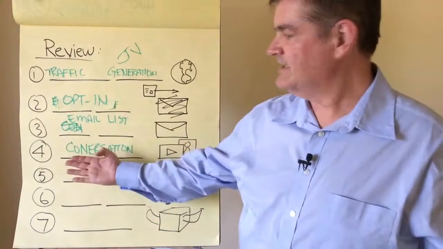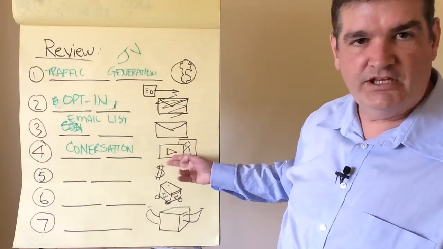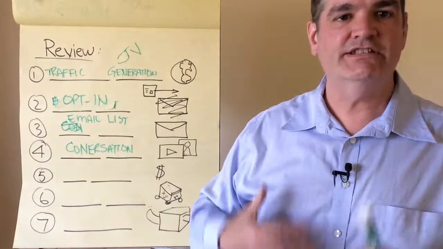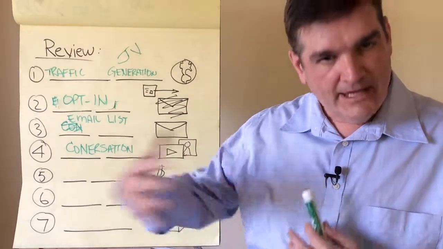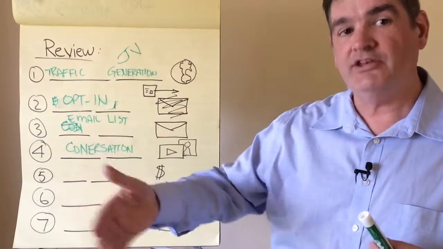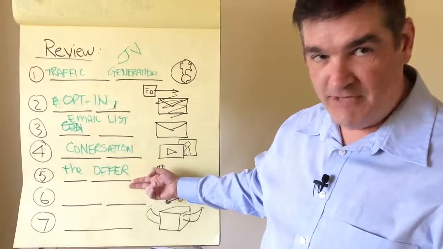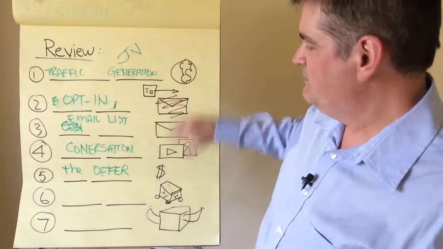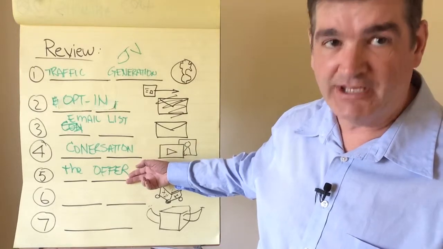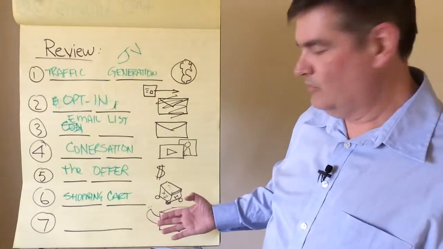So the next thing that leads to is conversation. That's where you converse using videos, emails, webinars. You can use those things to converse with your list and bring them along in the story and show them the value that your product is going to present for them. That leads to the offer. You make your offer. The whole point of this thing is making your offer. The offer is something that's really going to add value to your customers. Otherwise, they're not going to give you their money. That uses a shopping cart. And that, of course, leads to your distribution.